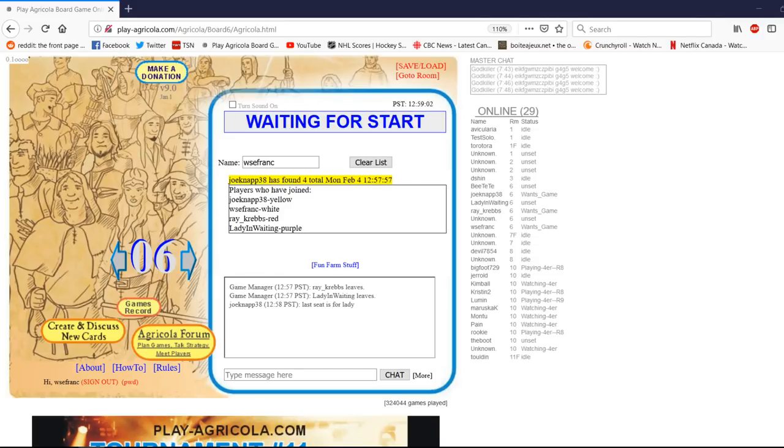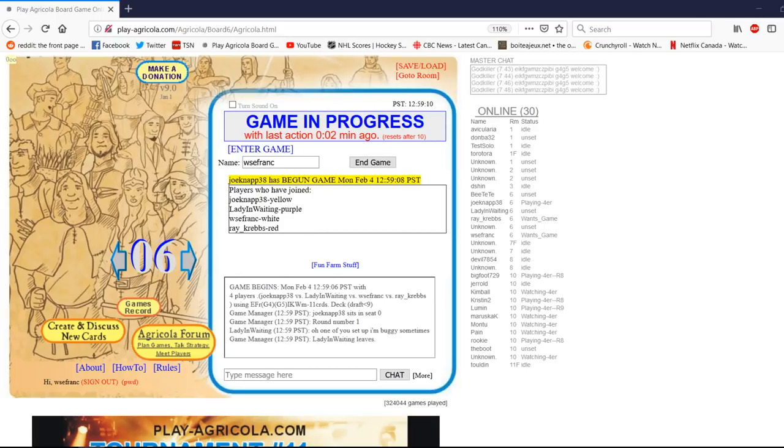I'm playing an EIK WM France deck, G4, G5. Four with Joe, Ray Krebs, and Lady in Waiting. So a very difficult game. Three exceptionally strong players.